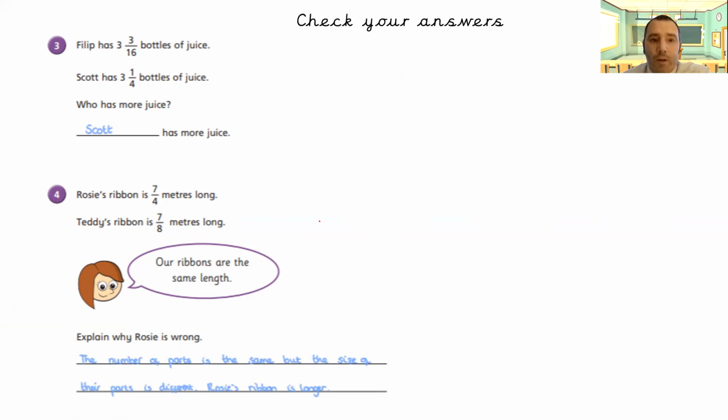7/4 we're saying is the same as 7/8 because they've got the same number of parts. Actually, this is incorrect. So we can check this one of two ways. We can remember the rule: the greater the denominator, where the numerators are the same, the smaller the fraction. Or we can use our equivalence and we can prove it the other way round.